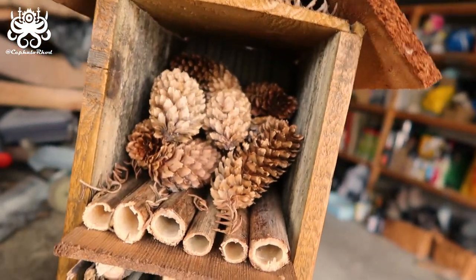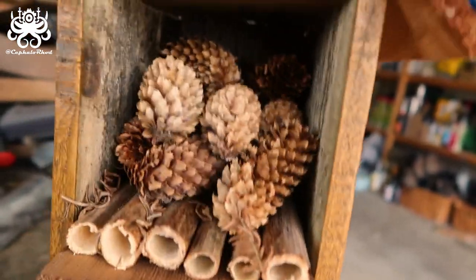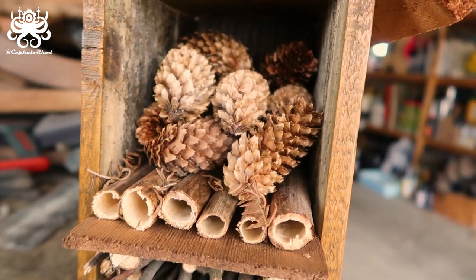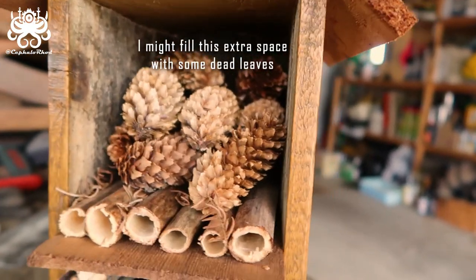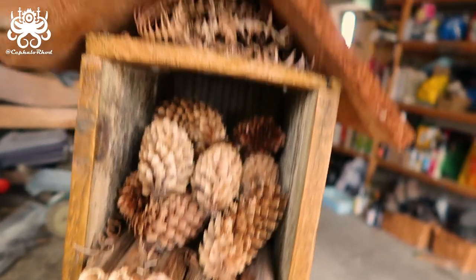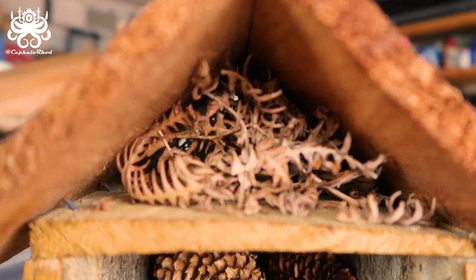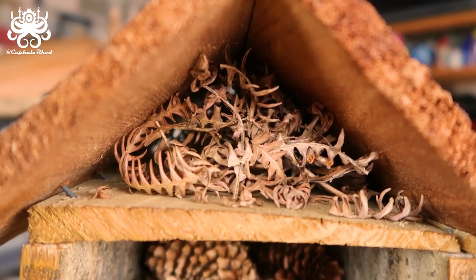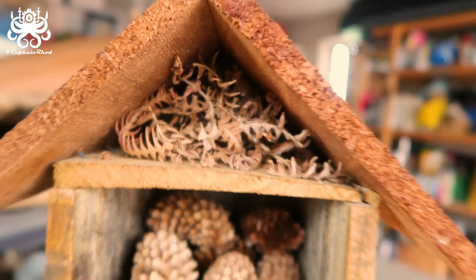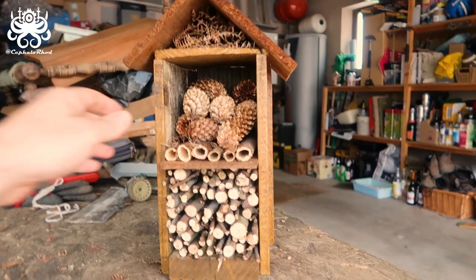And then above that, I've got some just loose pine cones. That'll be great for all manner of things, with some big gaps and small gaps. Maybe you get some spiders spinning some webs in there. Hopefully attract quite a few different things into there. And then right up the top, I've just stuffed in all this dried old bracken, which will be a cozy little home for a bug or two, I am sure. So yeah, it's looking pretty good overall, isn't it? I'm pretty happy with it.